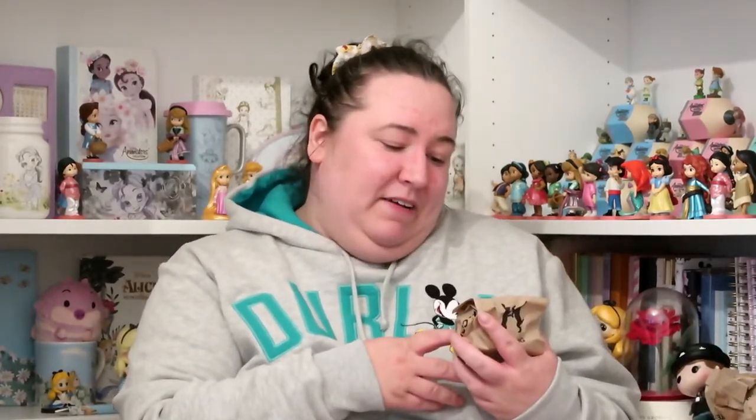I also got some birthday money, so I ordered a few things. A couple of days later those arrived, so I can show you those too. The first thing I bought with my birthday money is some bath bombs from Lush. I love Lush bath bombs but they're quite expensive, so I tend to only get them with birthday or Christmas money or as a little treat. I got myself Temple of the Sky — it's really citrusy. Laurence actually got one too.